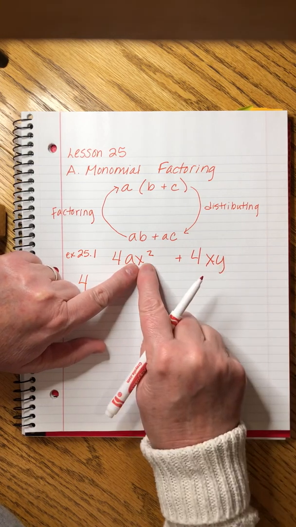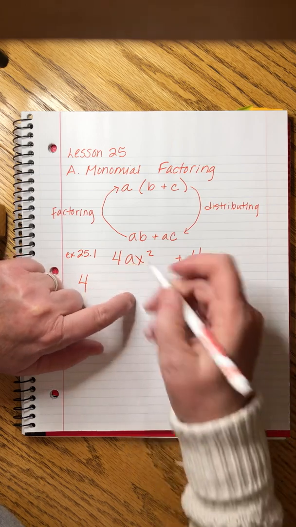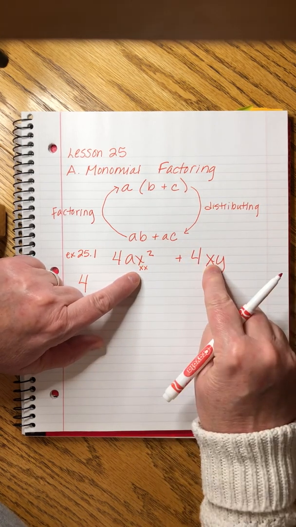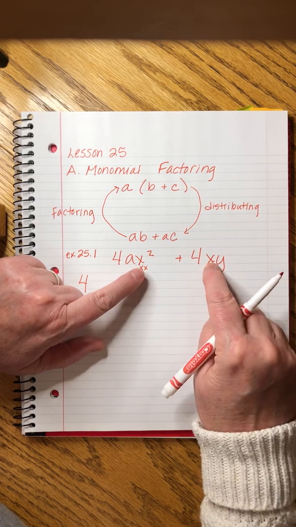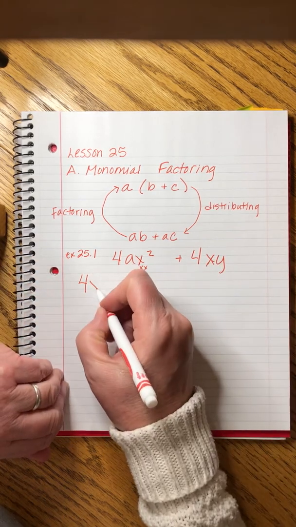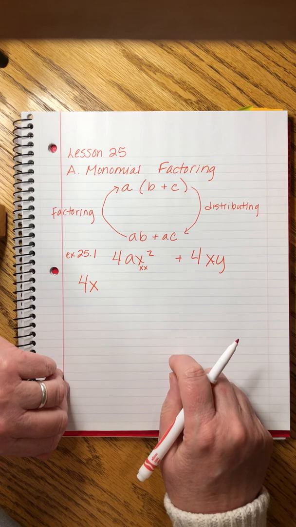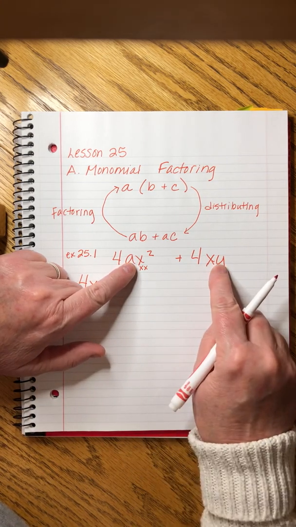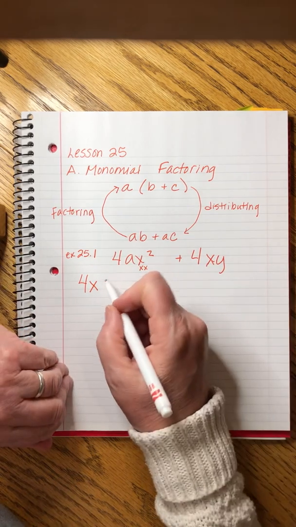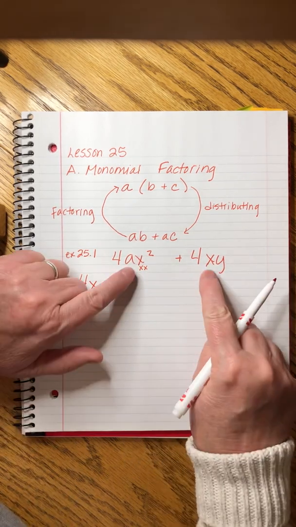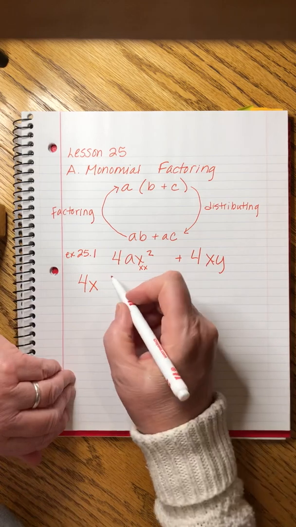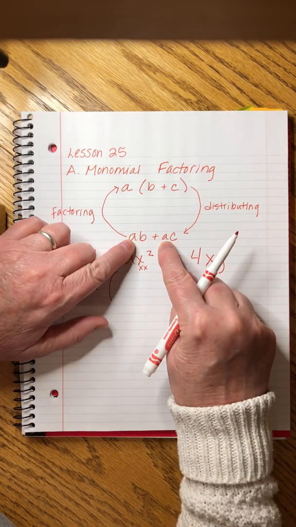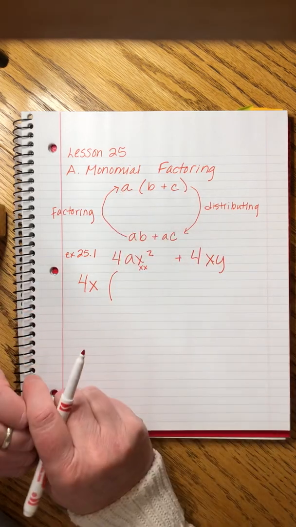What about this x squared? This guy technically has 2 x's, because we could write that like this. Well, this guy's only got 1 back here. So we can pull 1x into our greatest common factor and leave 1 behind. And then I see this guy's got a y, but he doesn't. So 4x is the most that these guys share. That is going to be like this. It's the chunk that they both have in common. So we pull that out and put it on the outside.